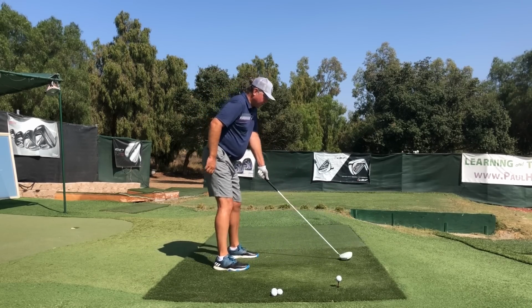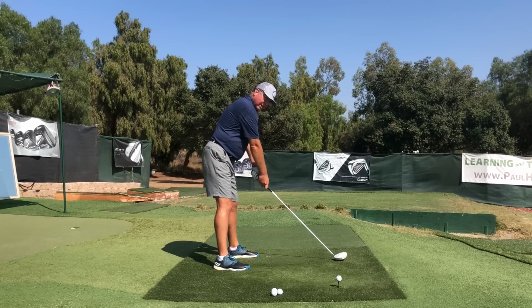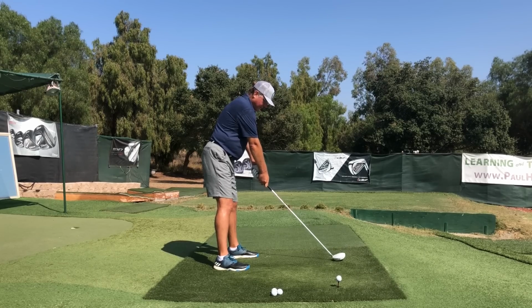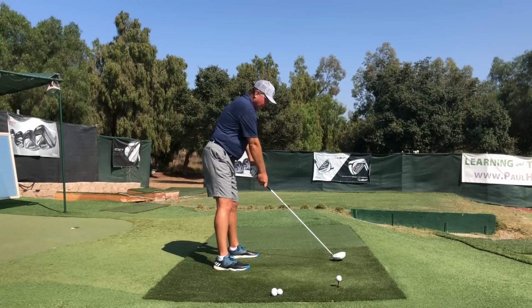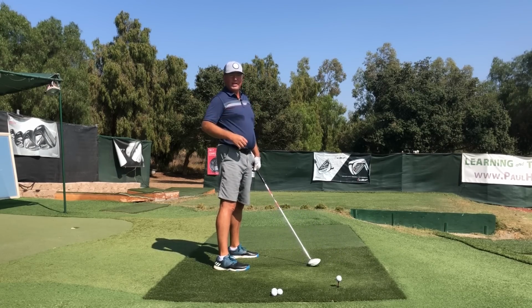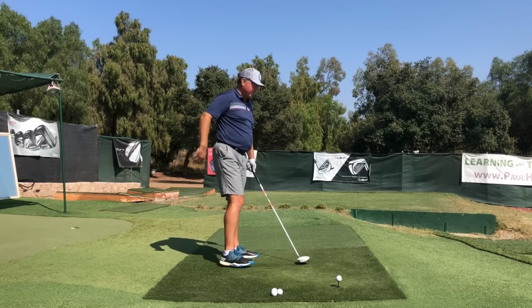most amateurs will just fit the right hand on like this. Now you see the obvious problem at address already is that my shoulders are too level or even right shoulder high, and my shoulders are pointing way to the left. You can see how dominant my right arm is on top of my left, and this setup alone is going to have a huge influence on every part about the shape of my swing.